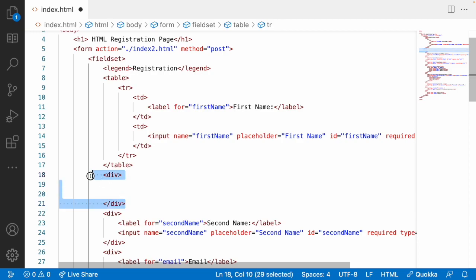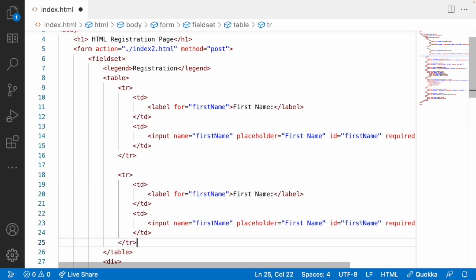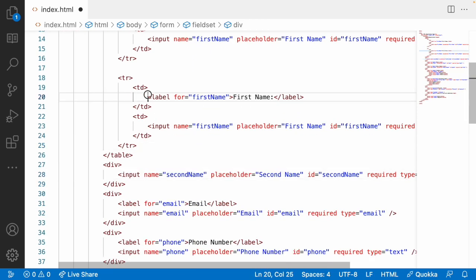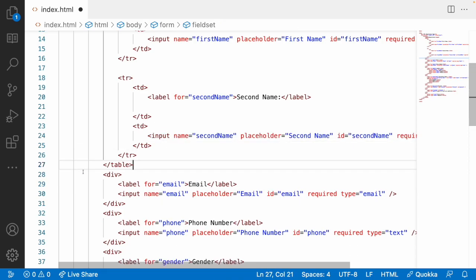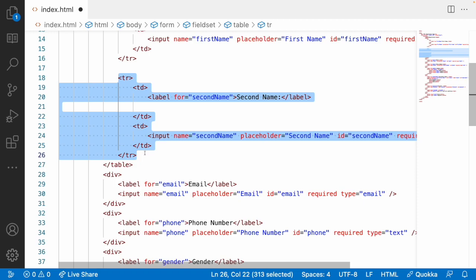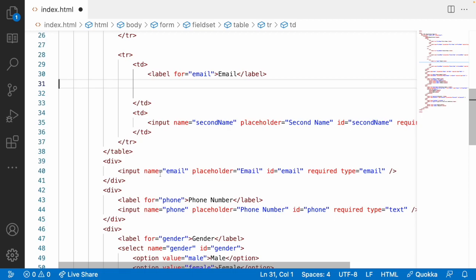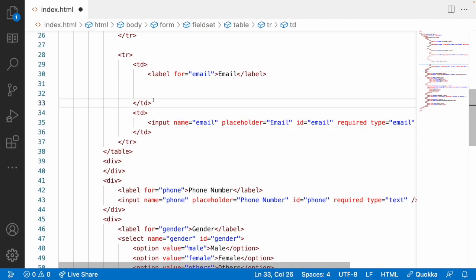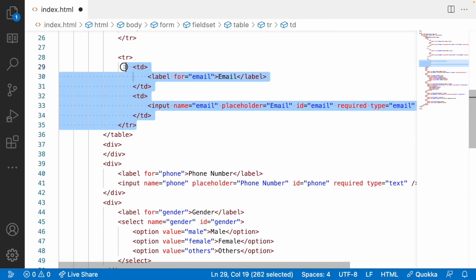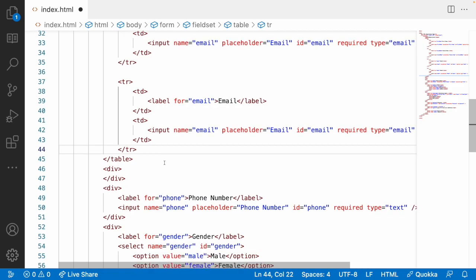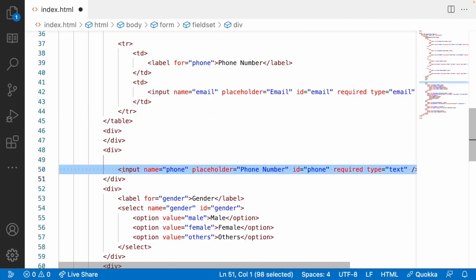So now we are done with the first div, and let me create one more tr. Let me copy this tr, put it over here, just cut this label, put it over here, and cut this input, put it over here, and just remove this div. Like that we will create all the TRs. So let me go here, email, and then input with email. So let me remove the spaces and then go with one more div, that is nothing but this TR. Copy this TR, put it over here, and just go with the phone number. Here is the phone number, and then let me go with an input field.